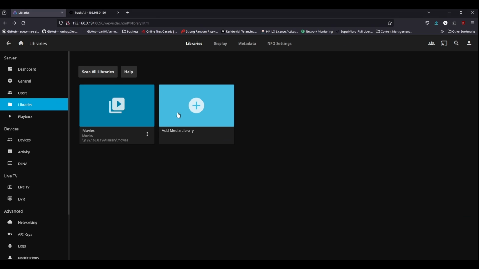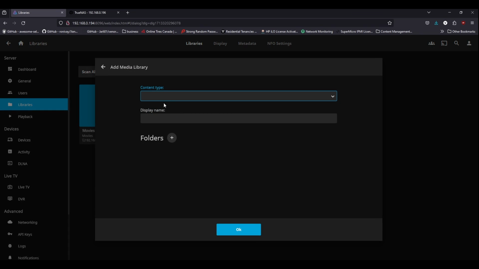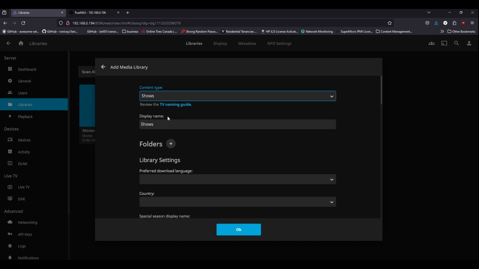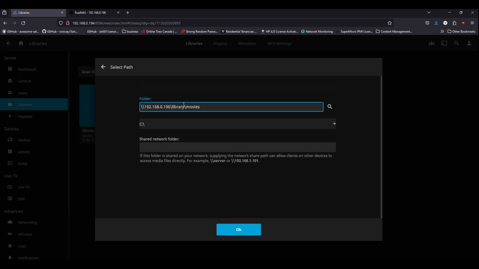And when you're mapping a library, all you need to do is click on Add Library, select the type of content that you're going to be in, and when you're adding a folder, under the folder location, make sure that you fill in the full network share location.